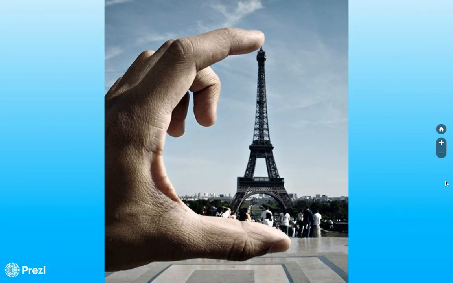So if we go back to the giant in Paris, what we know is that the hand is closer to the eye than the Eiffel Tower is. We know this because we can see the fine details in the wrinkles in the hand. We can see that it's much, much larger than the Eiffel Tower. So we know that things that are closer to our eye are going to appear bigger than things that are far away. You can tell this because there are also tiny people and tiny, tiny buildings in the background.